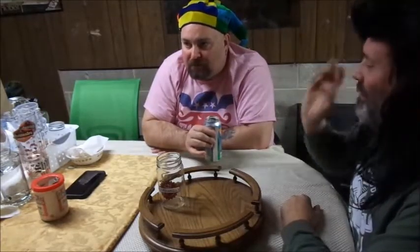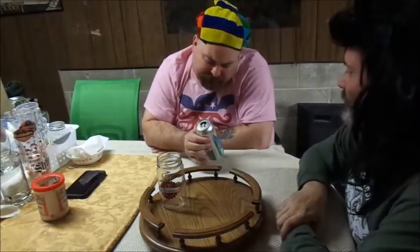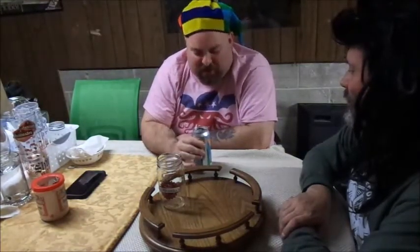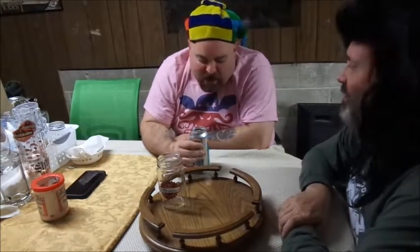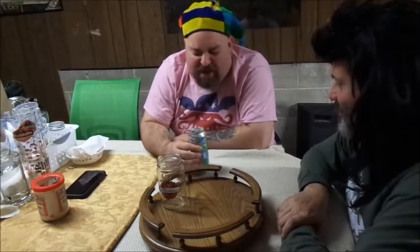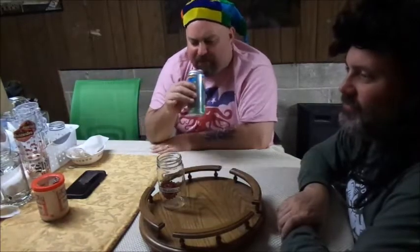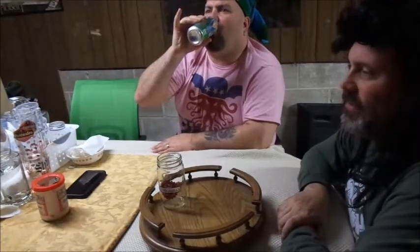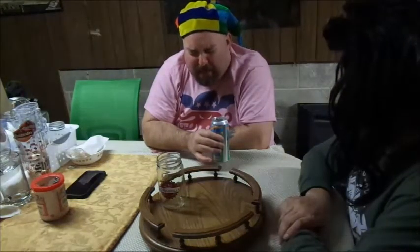So, you might want to have pizza with it when you drink it, like they recommend. See, I wouldn't eat pizza with this beer. But they say so. I know they say so, but why would you have an IPA with pizza? It makes no damn sense. Okay, I still taste the grass, but it's slowly fading. I still taste it. Yeah, you definitely get the full effect of it.